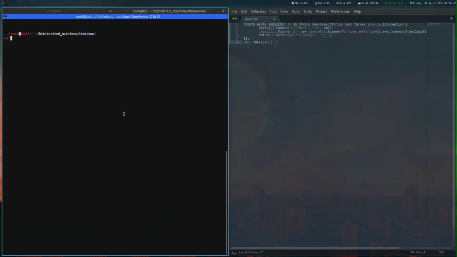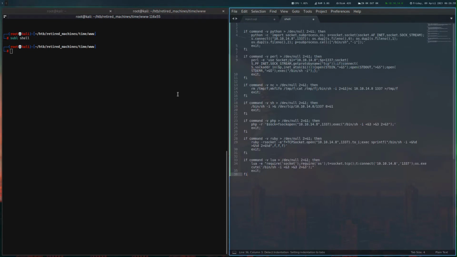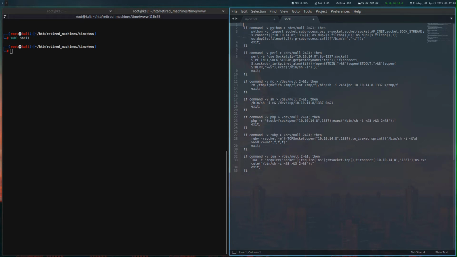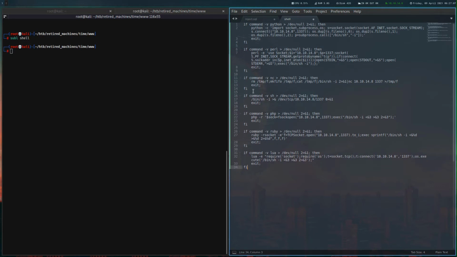Go back, and we can open shell in Sublime, and we can make the box, our attacker machine, curl this and execute it with sh. So it will first check if there's Python, and then it will execute this.